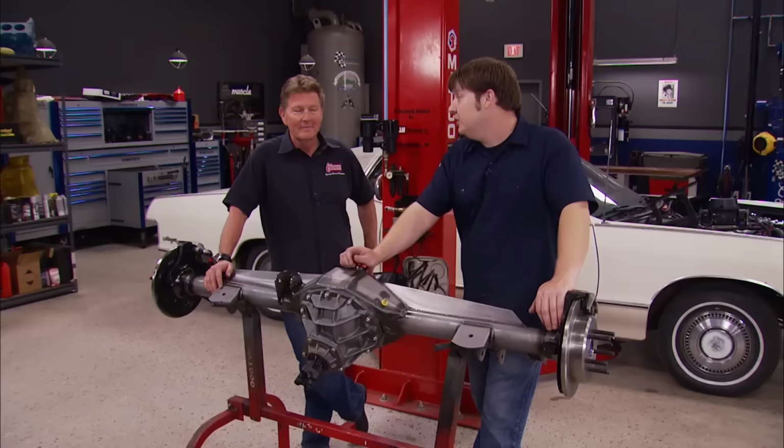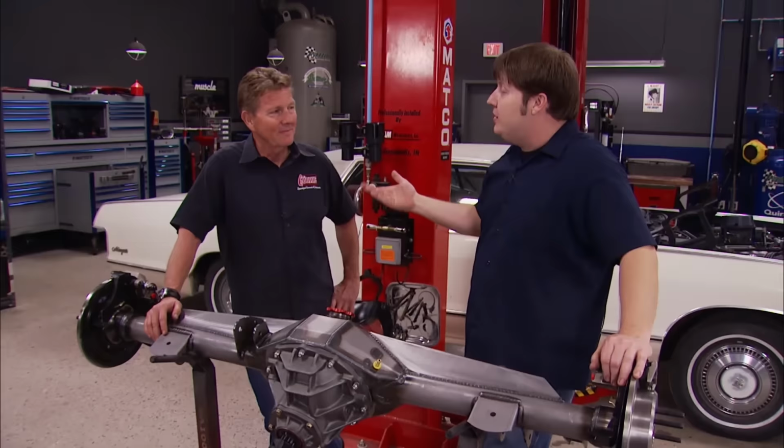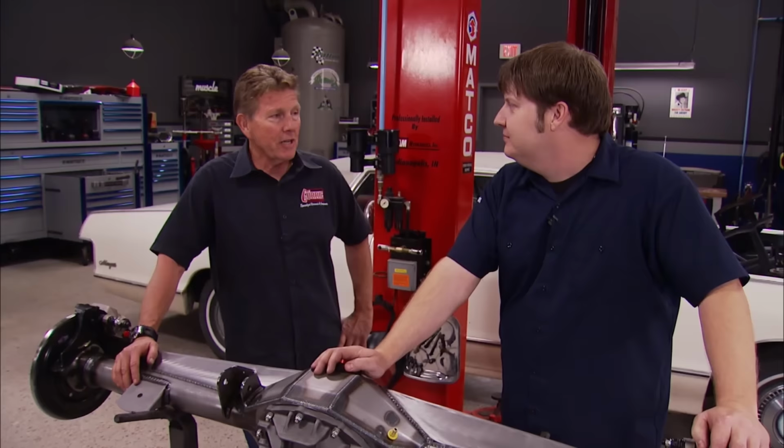John, I want to say thanks for this trick piece. Now it's time for us to get a little bit busy and put this old car on some air. You're welcome to stick around and get your hands dirty if you'd like. Thank you for the opportunity. I've enjoyed myself out here, but I got an invitation to go to Moab, Utah and do some off-roading, so we're off. Well, let's get you on a plane, man. All right.